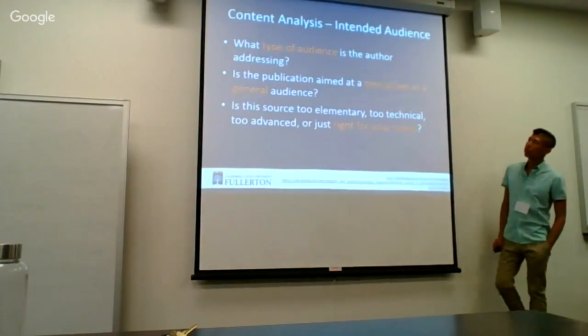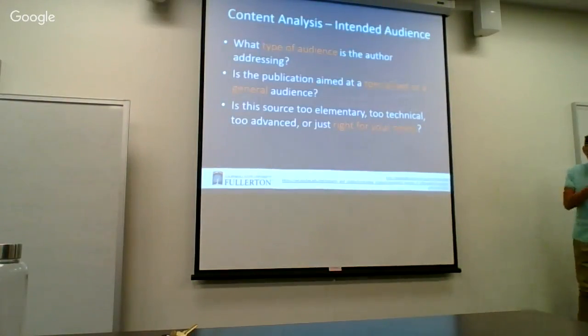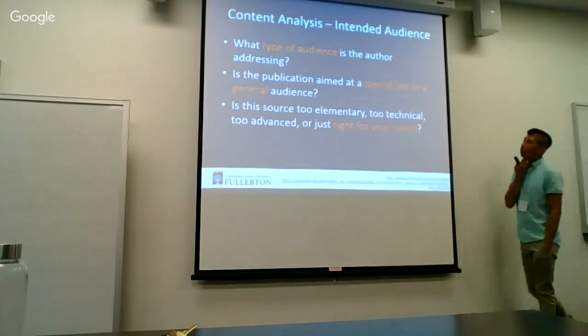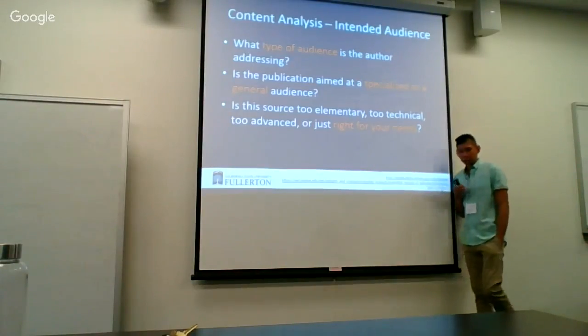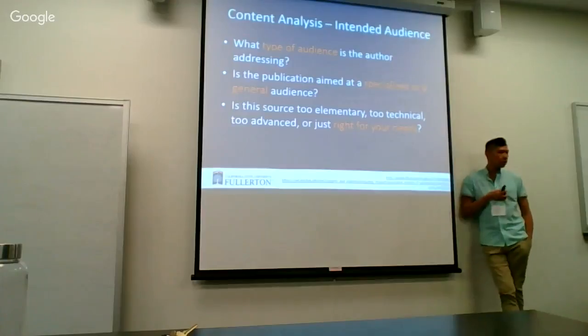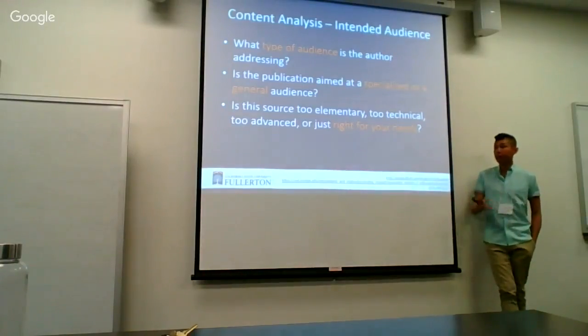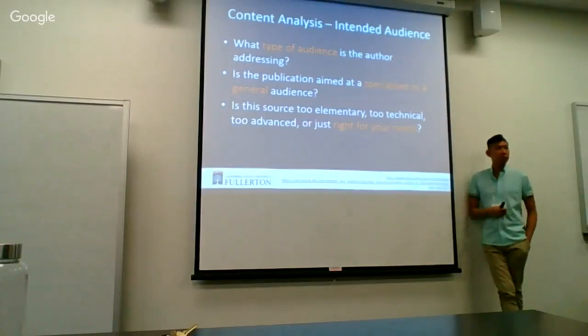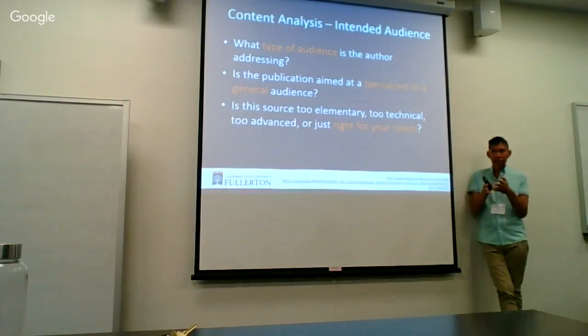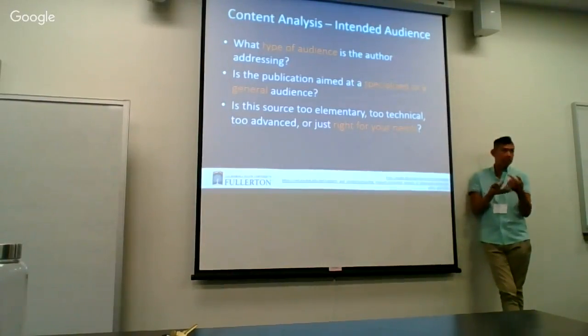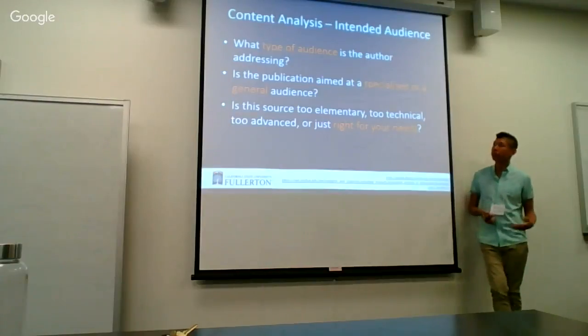All right, so then switching to the content analysis. First one is intended audience, right? So thinking about what is the type of audience in which the writer or the author was intending for people to read, right? Is it for lay people? Is it for experts in the field, right? Are they using particular jargon that, if you haven't taken a class or been in that particular field, you have no idea what they're talking about, right? Or is it using layman's terms for any person to read?